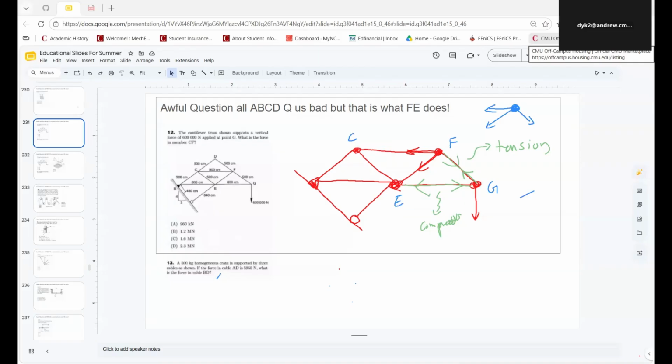And I don't think any of these have a zero member frame because this doesn't have a parallel thing over here. None of this has a zero member frame. So I think we're good over here. Now, I think we're good. I think there's no other zero member frames here. Now, here's the thing. We have to care about certain aspects about this. So where are we gonna do a moment is the question next.